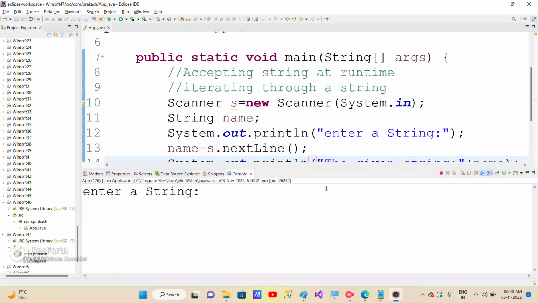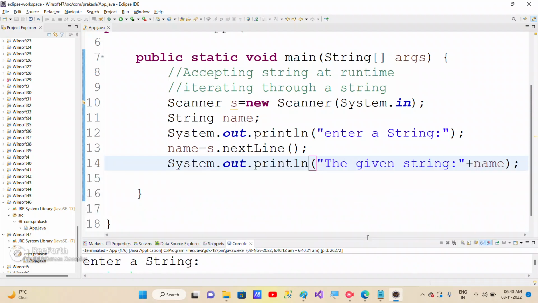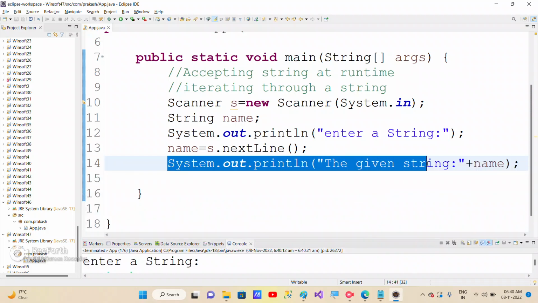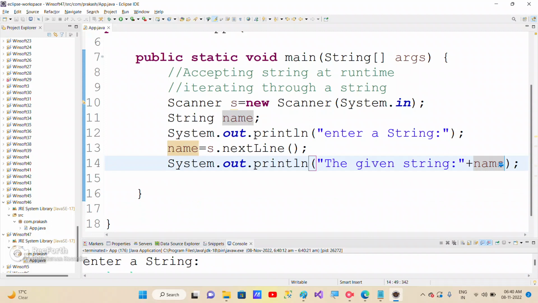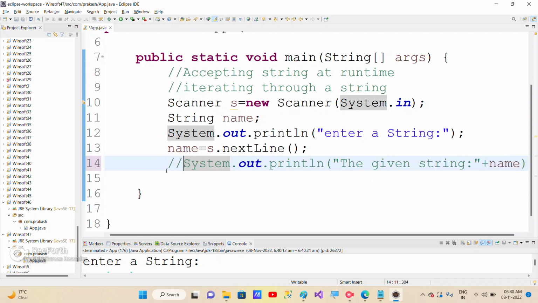But I'm not iterating. So what is meant by iterating? We have to go from the first letter to the last letter. Okay, so I said Prakash here. See the output, the given string is Prakash. That is fine. But like the previous example, I just directly printed with system.out.println the variable name. So whenever I say name, it will print all the characters from the string.